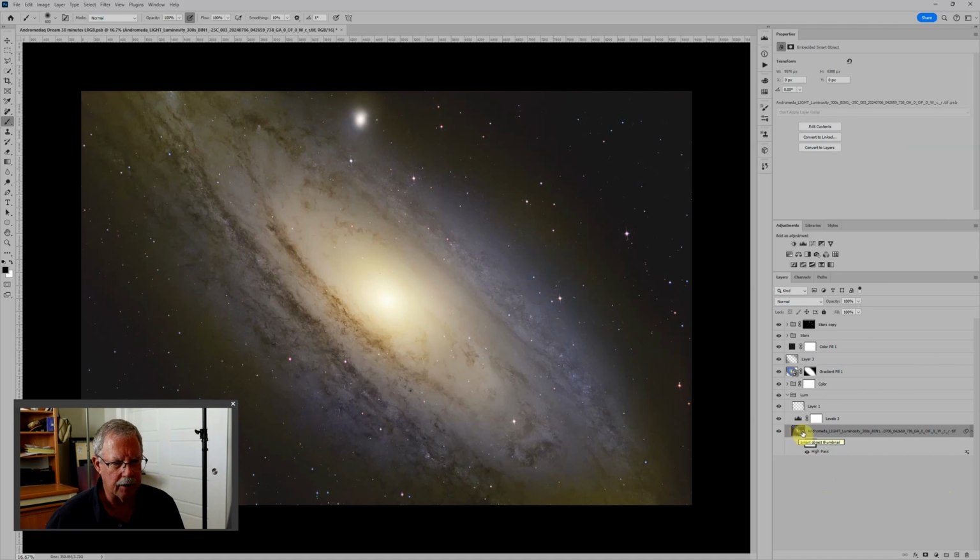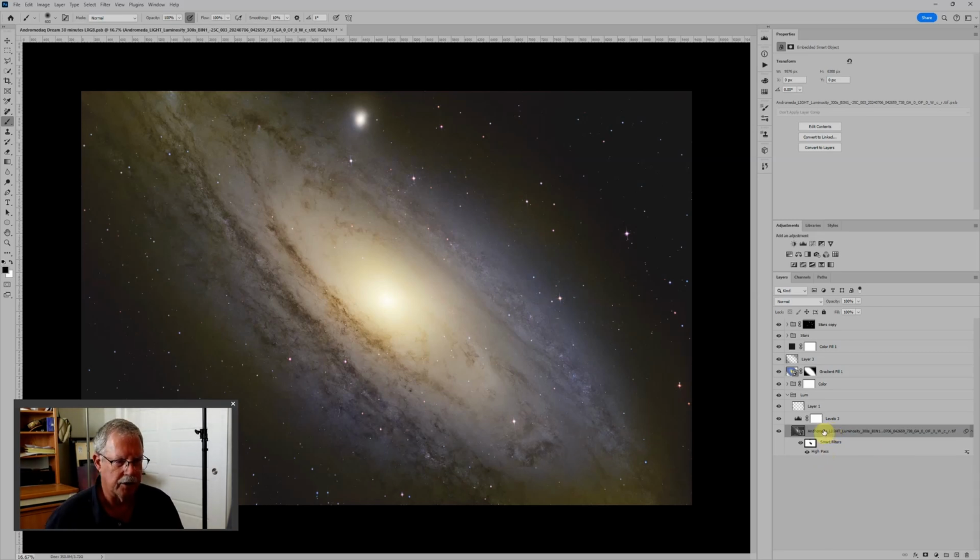But you'll notice that it looks a little funny. There's an extra little badge here. That's because this is a smart object, and when you convert a layer or even a group of layers into a smart object, Photoshop encapsulates the original data and then presents you with a copy of the original data that you can apply smart filters to. The advantage of a smart filter is, just like an adjustment layer, you can come back and adjust it later.